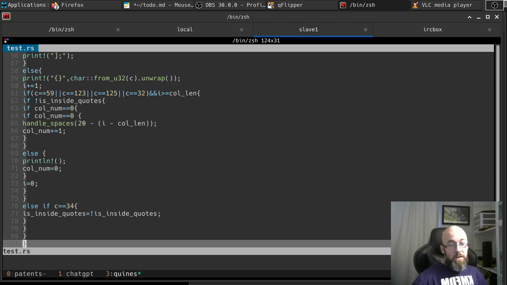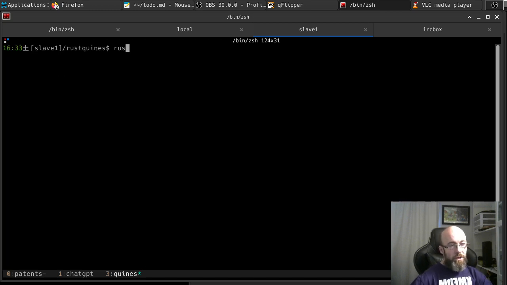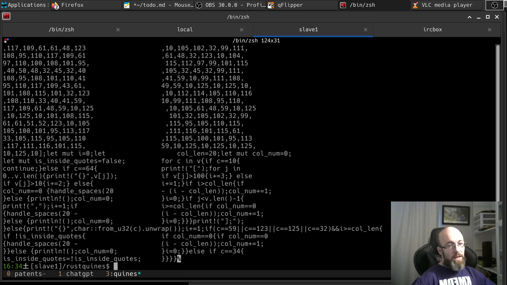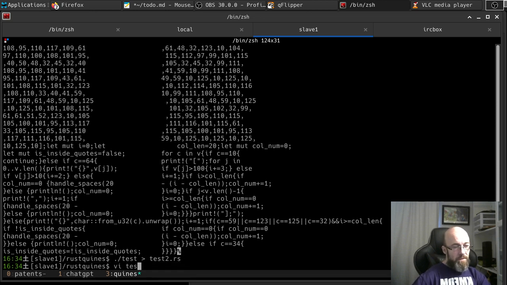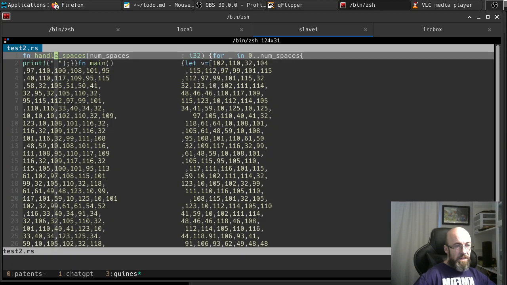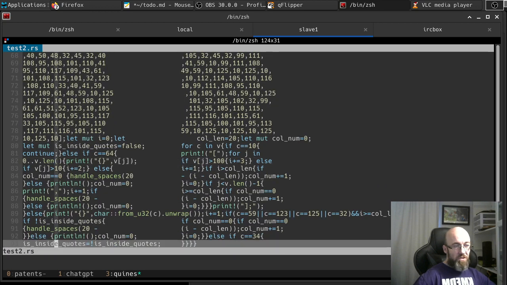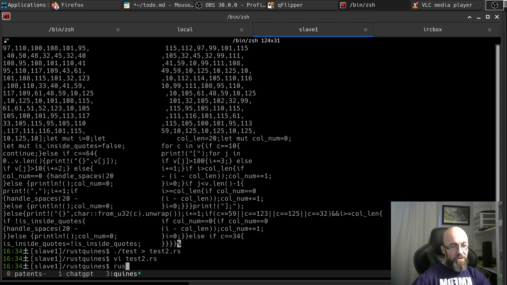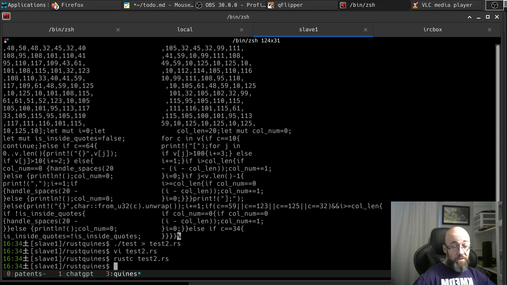and from that point on, the real Quine will always get generated from every subsequent run. So let's demo this, right? We're going to compile that program. As you can see, it compiles with no errors, and if we try to run it, it generates what appears to be source code. If we write this out to test2.rs, we can see that indeed we have the source code now in the file, and if we run rustc on test2.rs, it compiles with no problems.